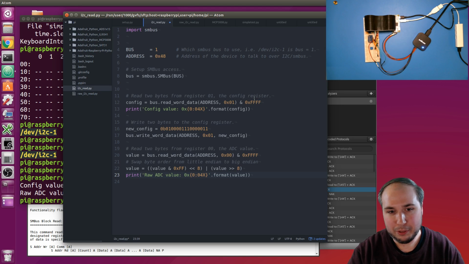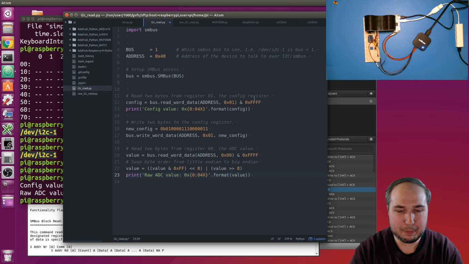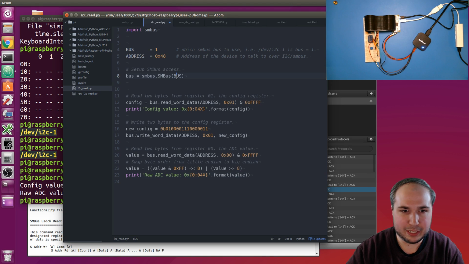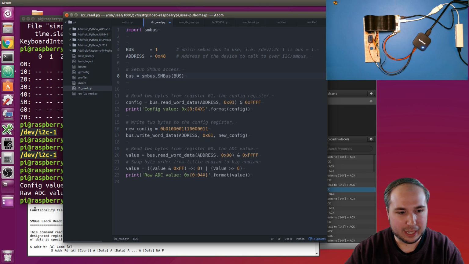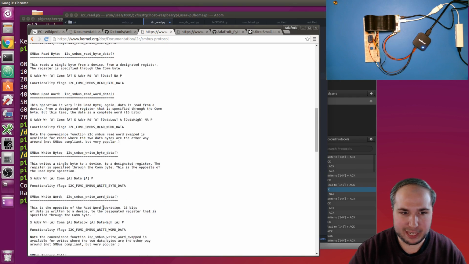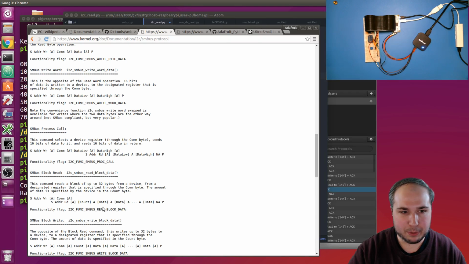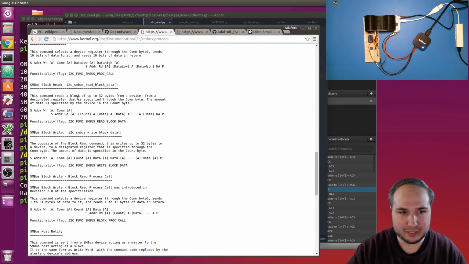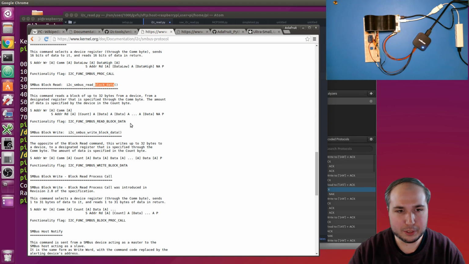And so that's really all there is to using that smbus library. It's not that hard, there's not a lot of setup you need to do. You just create an instance of the bus and call read and write functions on it. So there's read word, write word, like we saw here. There's read byte, write byte. You can read a list, so there are these block data function calls, and you can read a whole list of data here. That's good to be aware of. That's kind of the high level interface for this.